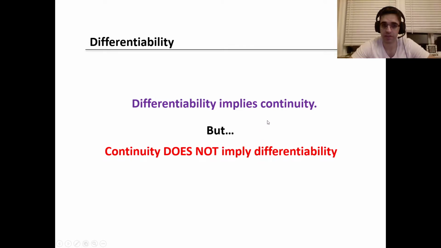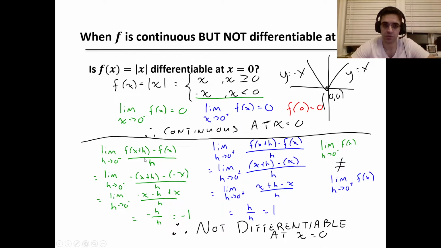So differentiability implies continuity was the phrase, but just because something is continuous doesn't mean it's always going to be differentiable. Here's an example of a function that is continuous but not differentiable at a point: f of x equals the absolute value of x. Is it differentiable at x equals 0? The answer is no. Graphically, remember that the absolute value function makes a V with a sharp point at the vertex, and then changes direction. Or you could say it's chunks of two different lines spliced together.